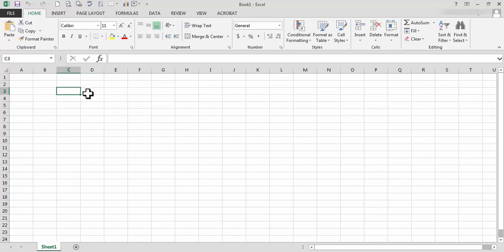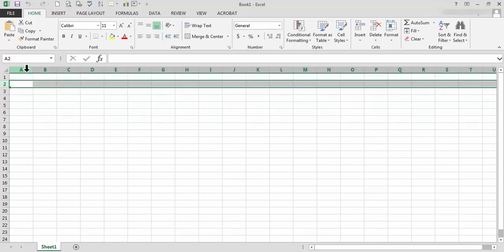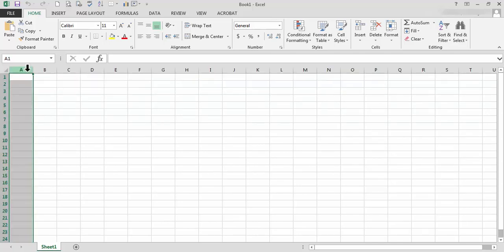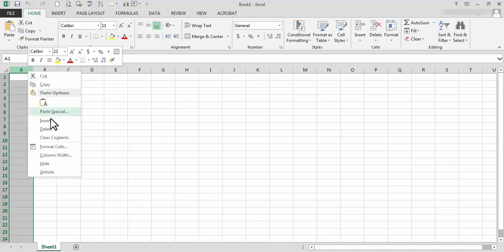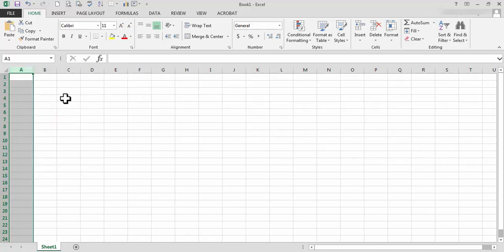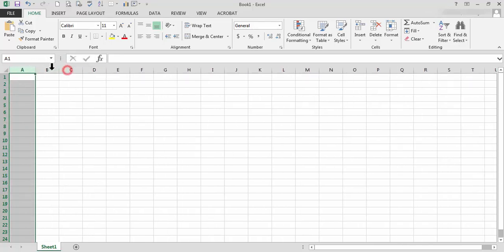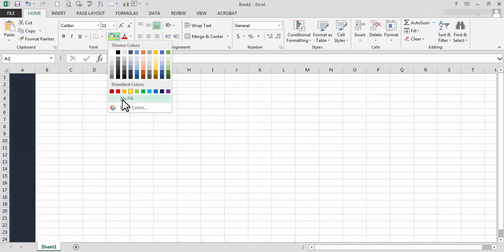If you click on the rows or columns, you'll see an entire row or column is highlighted. This is useful if you want to add or remove rows, or if you wish to change the size or characteristics of the whole row or column.